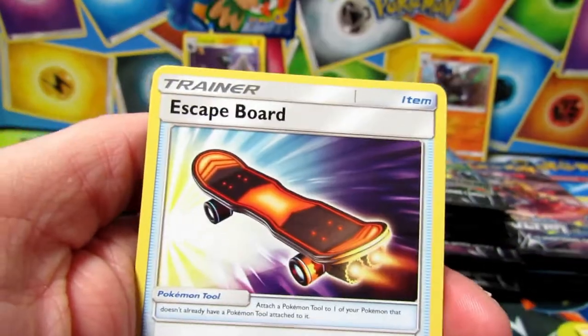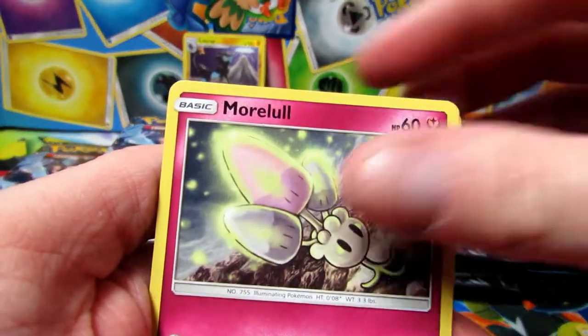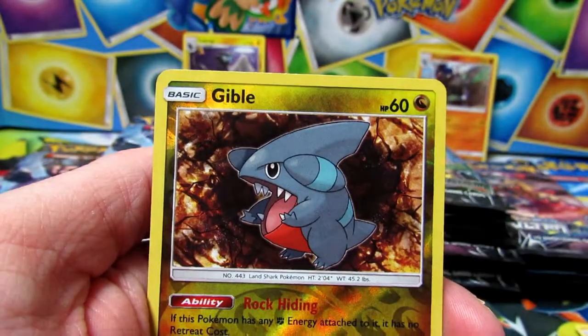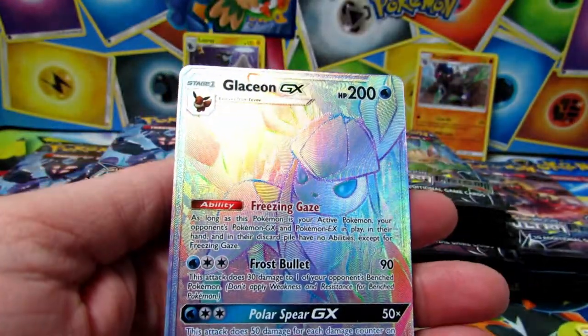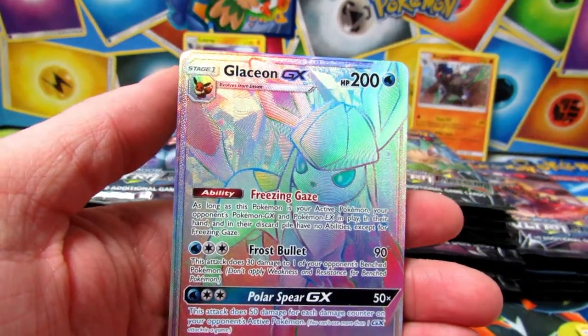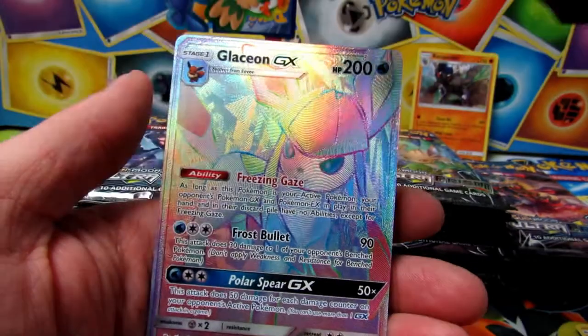We have a Water Energy, Escape Board, Cherrim, Magneton, Cosmog, Morlul, Drifloon, Glameow, Snover, a Reverse Gible. Oh yeah, that's what I'm talking about. That is what we're looking for. Save me. Oh my god, it's beautiful.